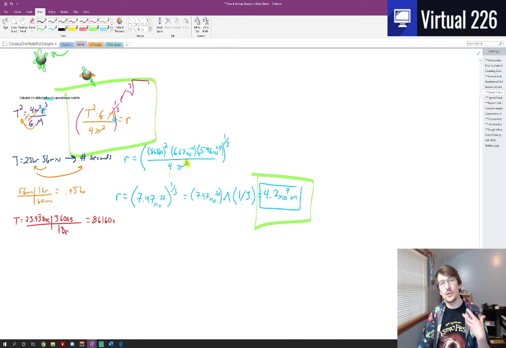Those are just two special orbits here on Earth, the geosynchronous and the geostationary orbit. We can solve for that orbital radii using Kepler's law, T squared equals 4 pi squared r cubed over GM, and just plugging in some numbers in seconds gives us our answer in meters. If you want to see how to use Kepler's law without dealing with all these insane numbers, you want to get maybe G out of there, you want to get the 4 pi squared out of there, there's a special way to do that. We'll see that in the next video using what are known as solar Earth units.